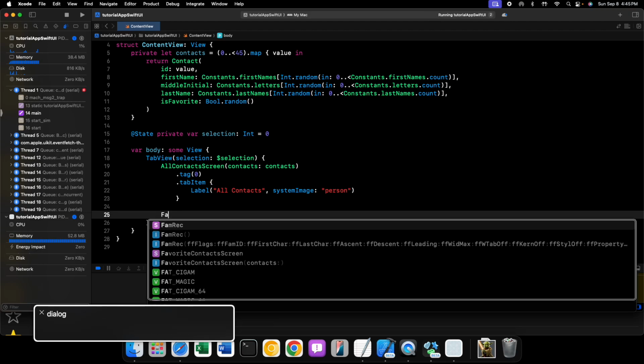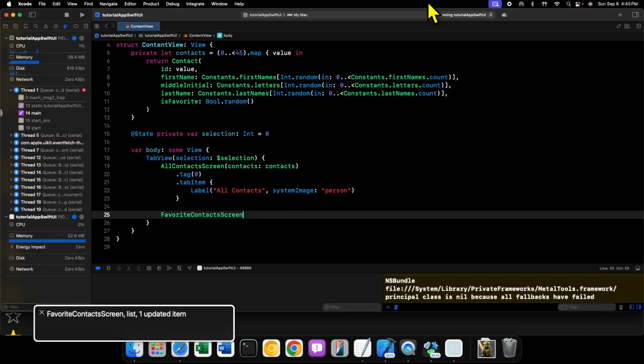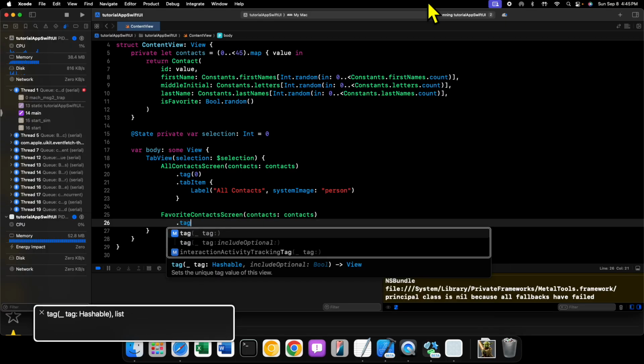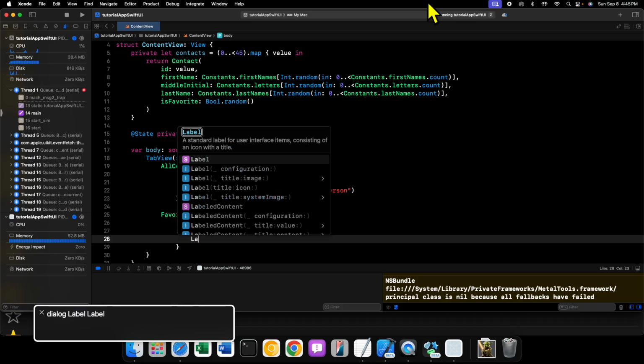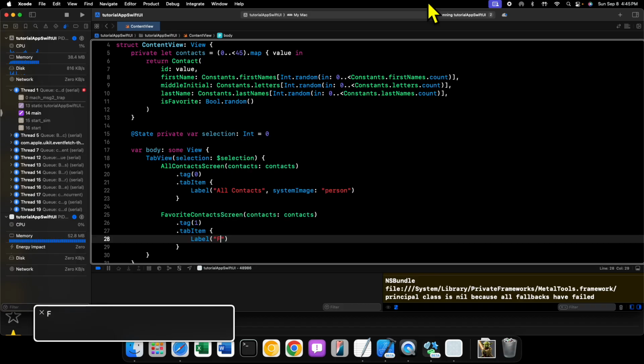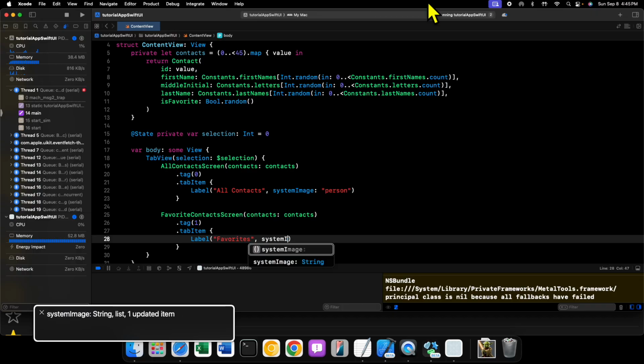And then we'll have FavoriteContactScreen, again passing it the contacts, with a tag of 1, and a tabItem modifier with a label of favorites and a system image of star.